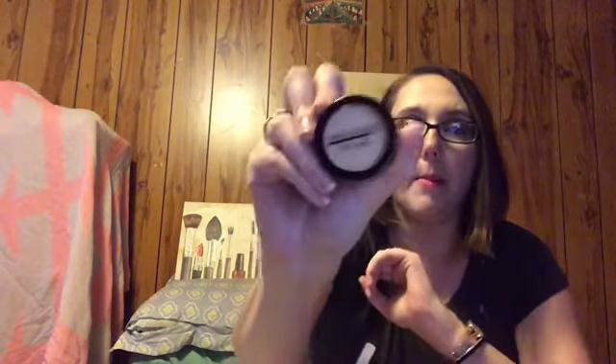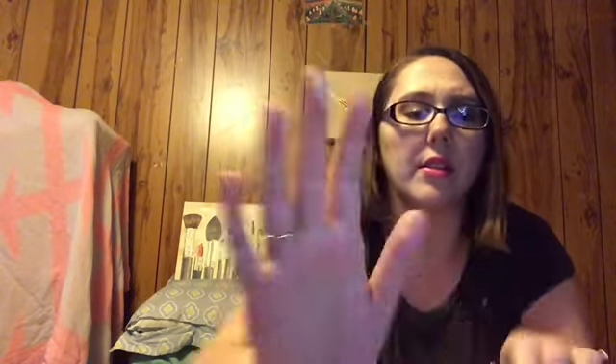Another makeup item is from Manna Kadar Beauty. This is the Step Two Flawless Finish Dual Powder. I will try this — I'm starting to get more into powders. The Too Faced Born This Way Powder is amazing, and I don't use a whole lot of pressed powders, but ooh, this feels super soft. That's what it looks like on my hand. It blends out pretty nicely. I'll definitely give it a try and see how I like it.